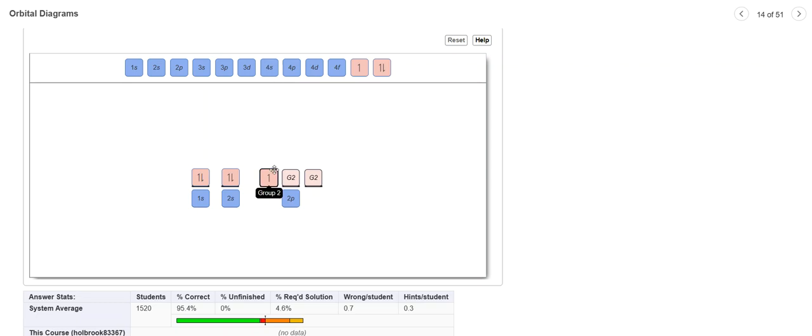Now, Mastering Chemistry has tried to do a job for you, and that's if you click one of these blues and try to drag it down to a peach or a pink, and you try to leave it there, it will go back to where it came from. They're trying to tell you that is not a plausible answer at all. That is not how the question is set up.